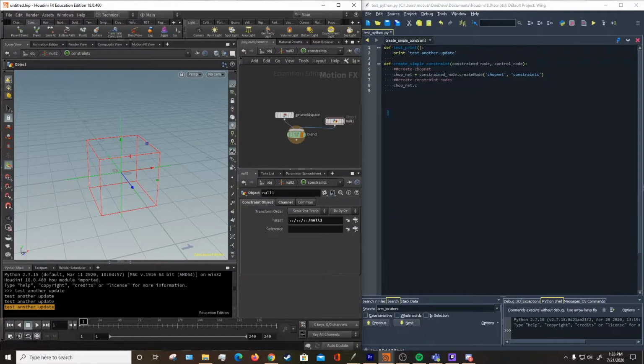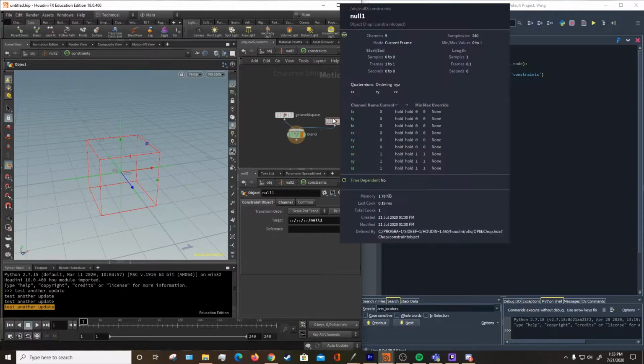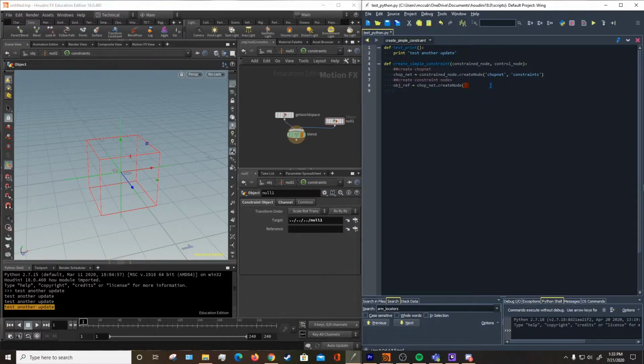So we'll call this the object reference, obj ref, create node, and this is our constraint object. We can name it based off of our control node, which is what we're referencing.